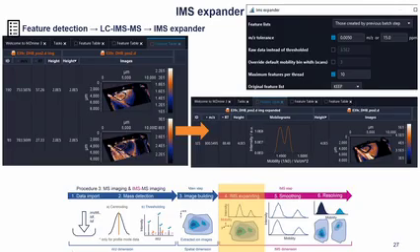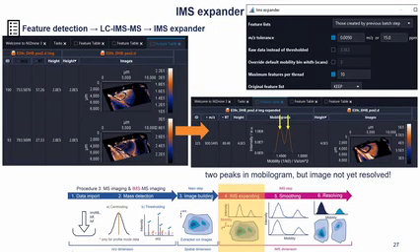Now in the next step, you run the IMS expander module, which is the same one that we run in the LC IMS data processing. And you get in your feature table additional columns, which then show the trace of each mass in the mobility dimension. And you might notice in this particular trace that I'm showing, there are actually 2 peaks. So there are 2 isomers in the same spot on the image with the same mass.